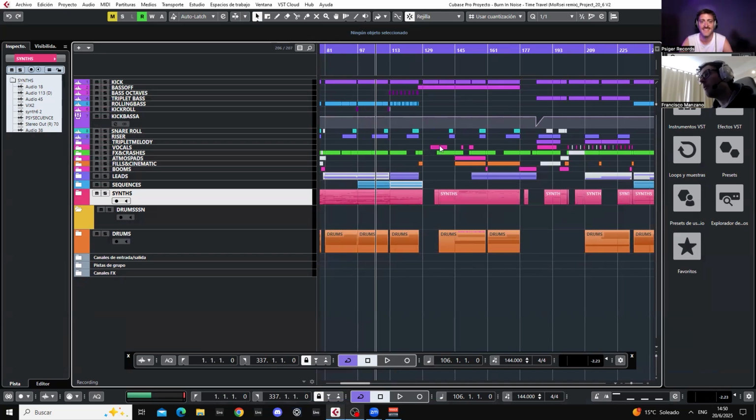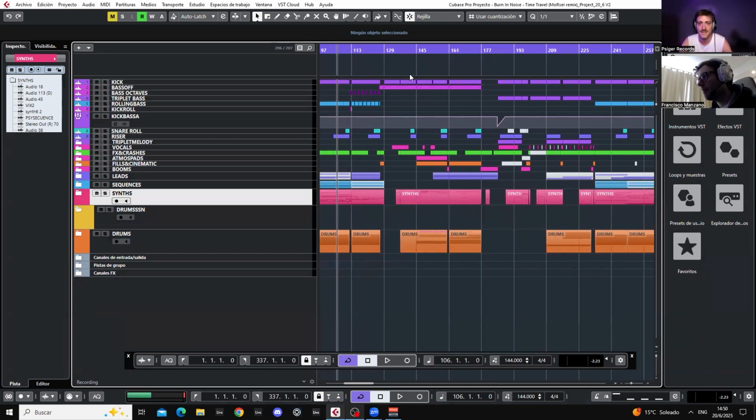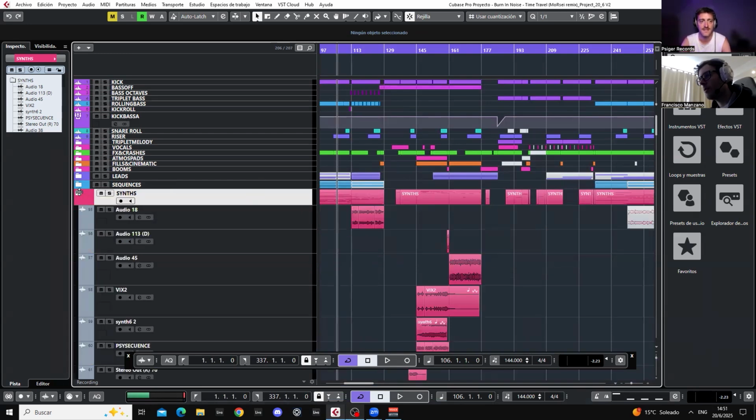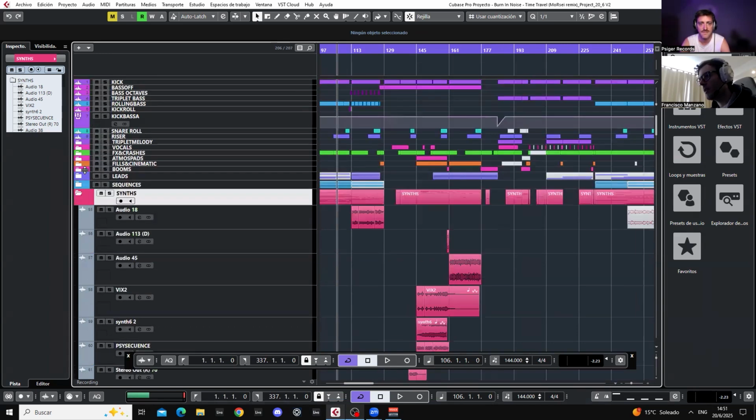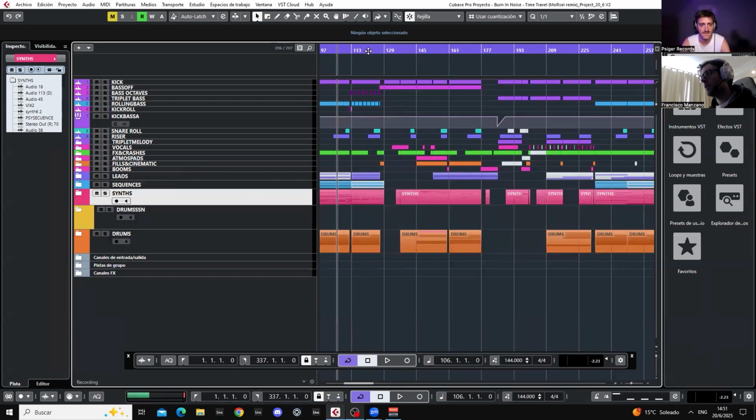So basically, what we will see today is the main drops of the track, which carry a lot of energy. It's really nice for the dance floor. I want to show mainly the drops and how I make the grid section, which is a call and response from the sounds, and also some transitions, which are really needed in the track. So let's dive into it.